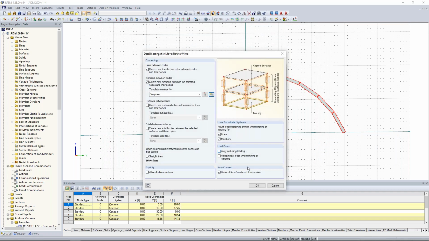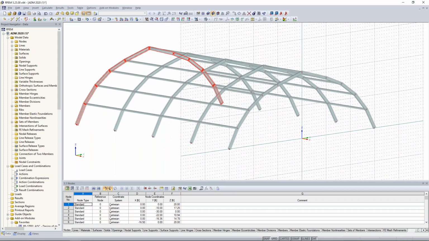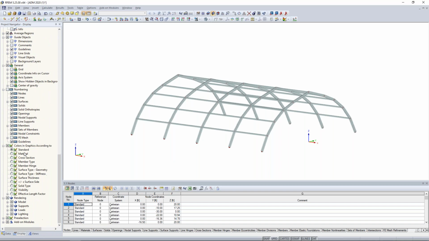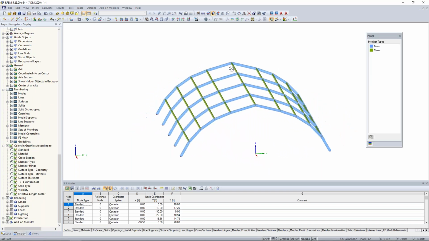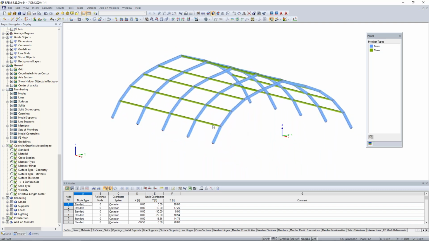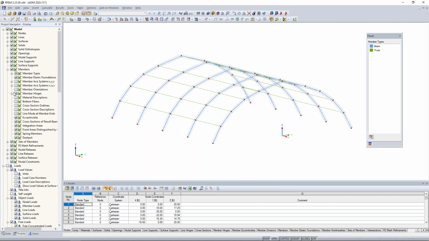So I click OK through all of these dialog boxes, and now we'll notice that the program has generated these truss elements in between my copied nodes. And under the display tab, if we scroll all the way to the bottom, we can view these members by member type, and now we can see which ones are defined as beams and which ones are defined as truss elements. Now, something to notice about these tube members spanning in between our main frames here, if I turn this to wireframe view and I scroll up here to my display options and I view the cross-section outline.